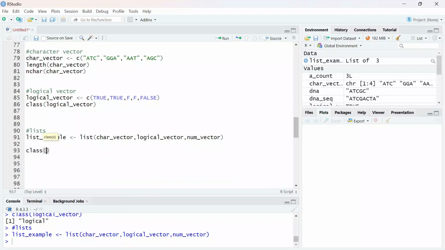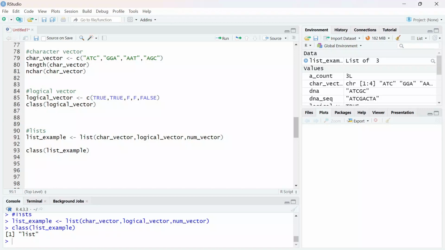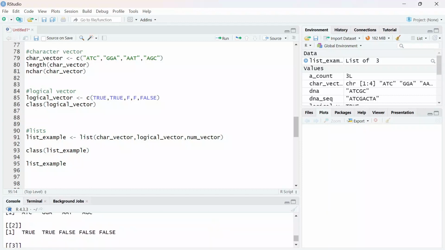Now if I say class list example, I have the list. If I type list example, you have the items there. So you have them here.